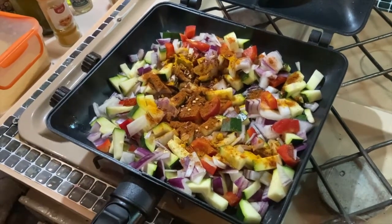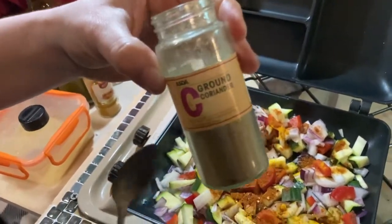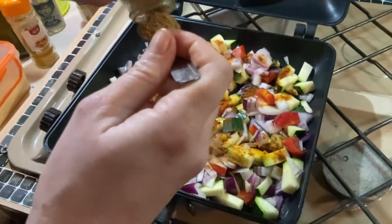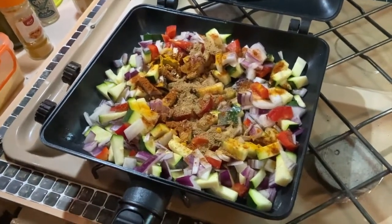Finally, ground coriander. All right. Teaspoon of ground coriander. Oop. A bit more. And then the teaspoon.